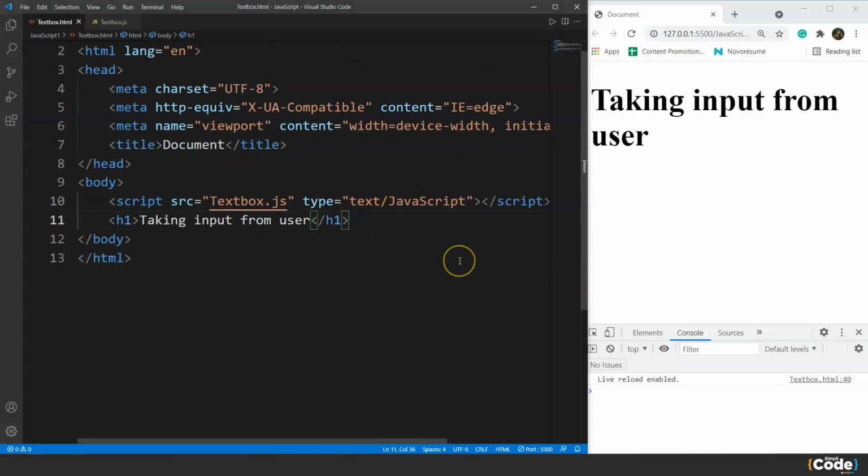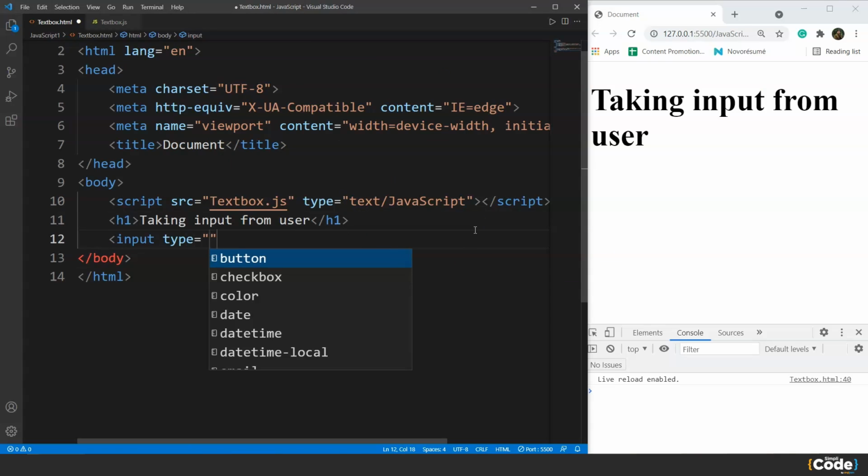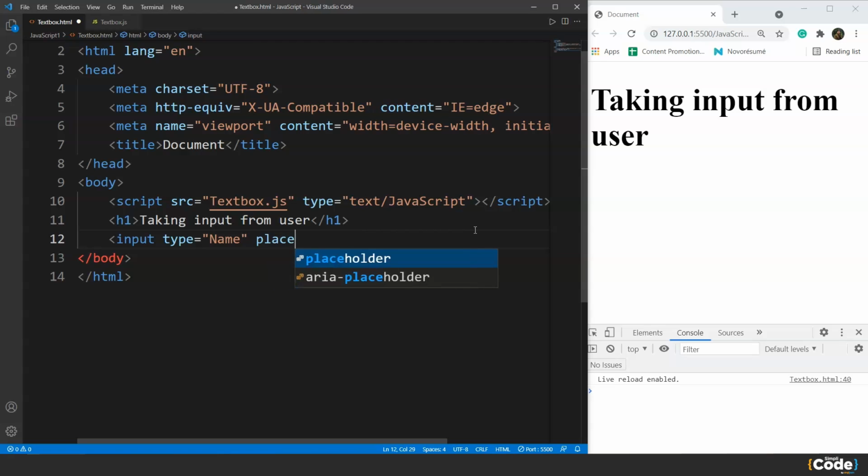So here's the HTML file, and we'll write here input, and then we'll write here type is equals to name, and then we'll write here placeholder is equals to, let's say, enter name. This placeholder is an attribute that gives a slight hint.